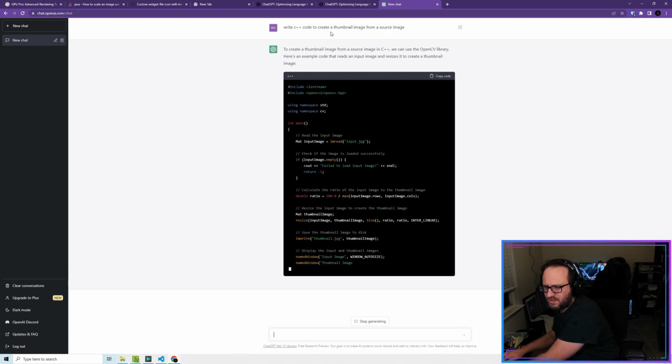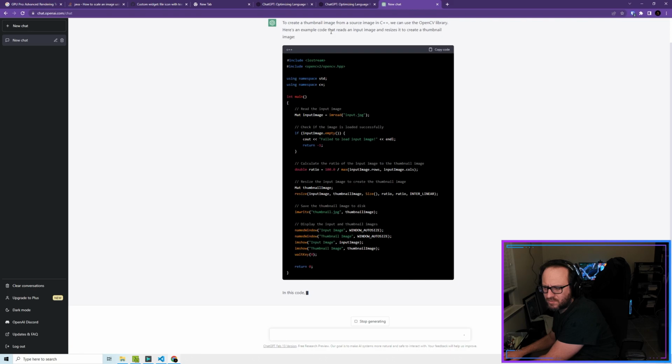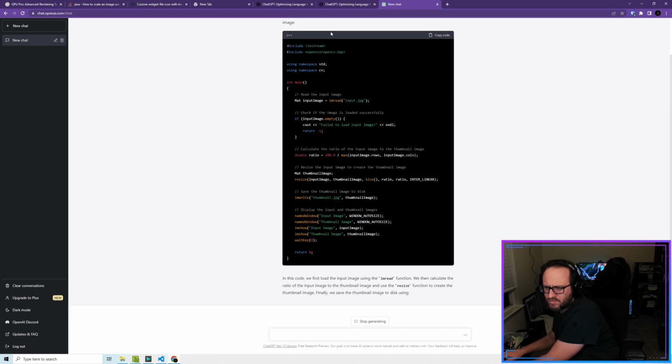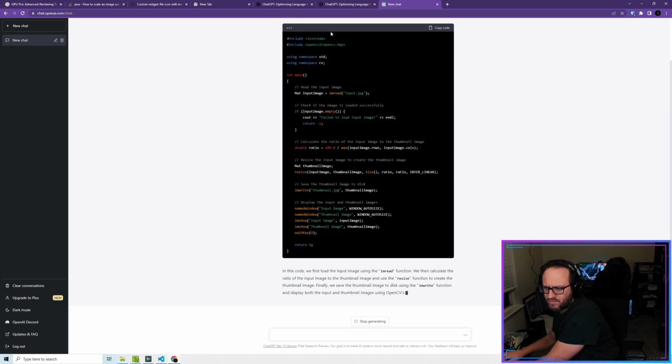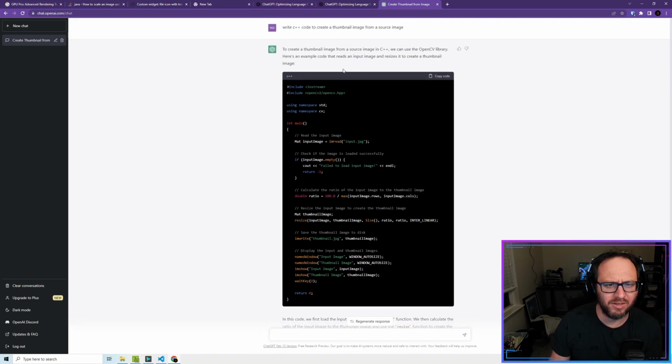I'm gonna update the stream. All right, so it's like, to create a thumbnail image from a source image in C++, we could use the OpenCV library.